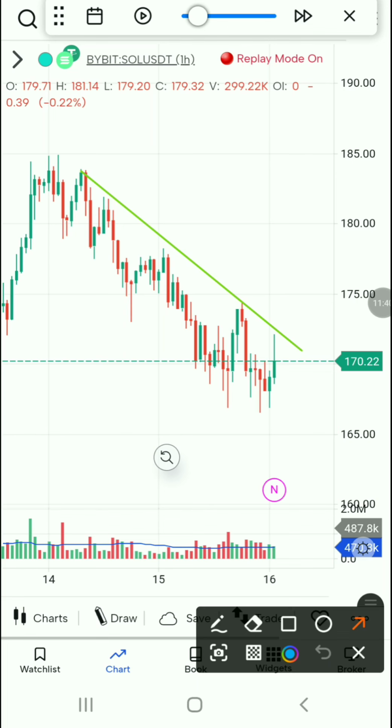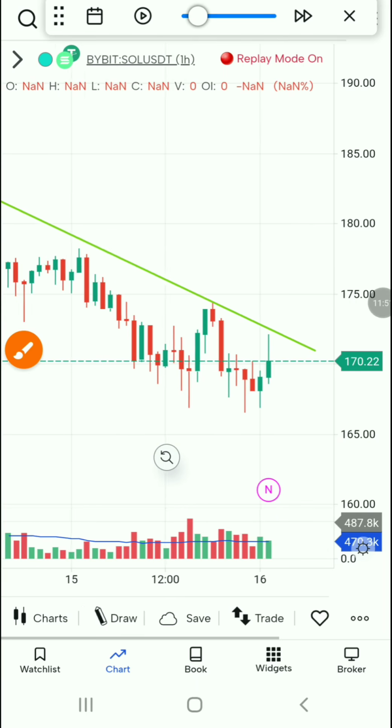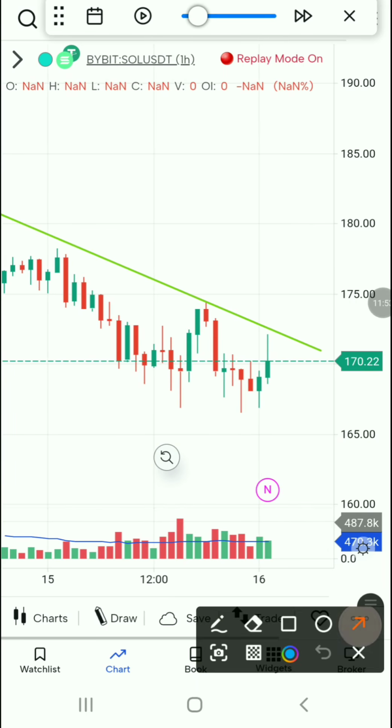I hope we all know what a body and a wick is. We all know the difference between the body and the wick. The wicks are these footprints. Sorry, these thin lines that are being left by the candlestick. It's just an indication to tell you that price was once at that level before it actually went down.